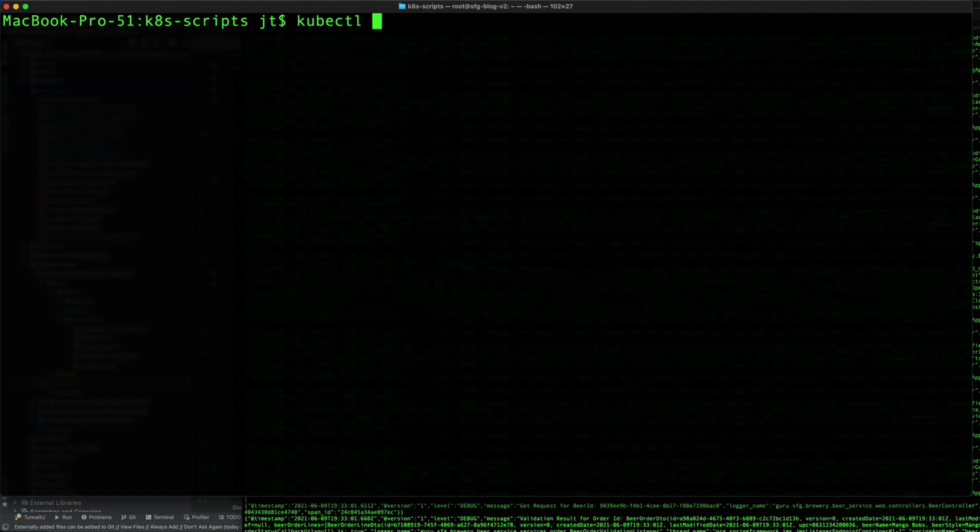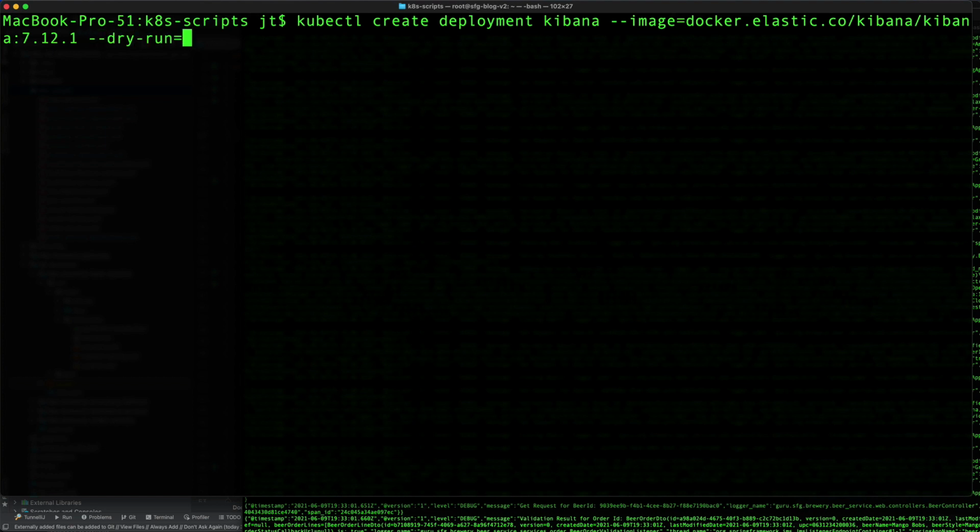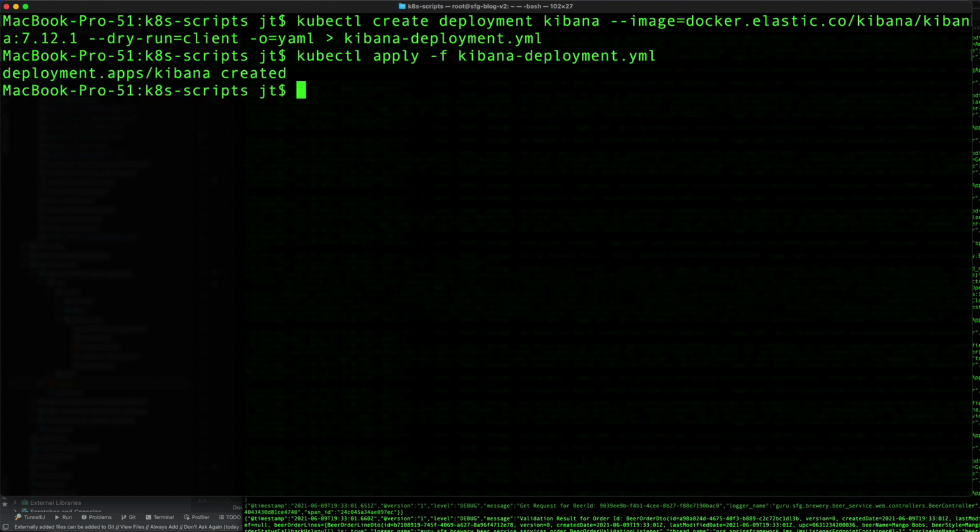So let's go ahead and create the deployment file with kube control. So create deployment Kibana, image equals, and I'm going to paste that so I get that whole Docker Elastic Kibana and the reference to the proper tag, which is 7.12.1. That's the most current release at the time of recording. Dry run equals client, -o yaml output, and we are going to direct that to a file, kibana deployment, like so. And there's nothing else for us to configure as far as the deployment. Didn't have any environment properties to set, so we can go ahead and use kube control to deploy that. Apply -f. And we can see that deployment's been accepted, and we are spooling up a container for that in the background right now. And now what we want to do is create the service for it.